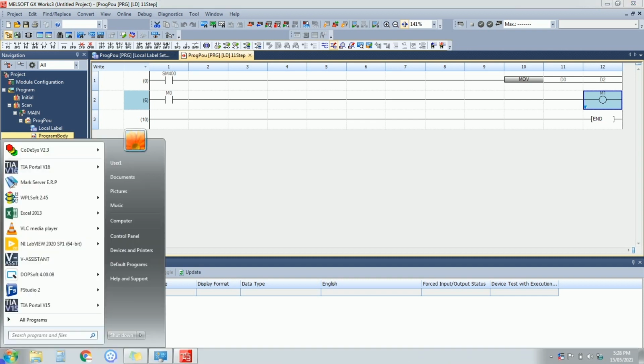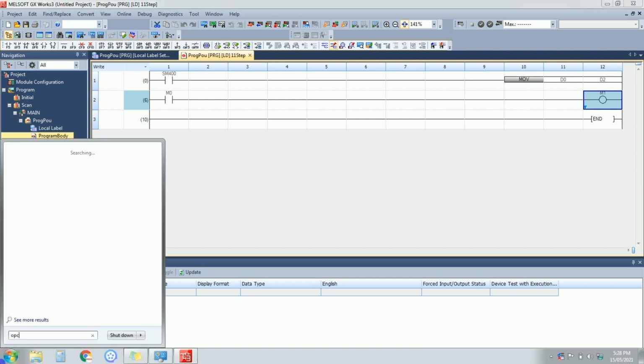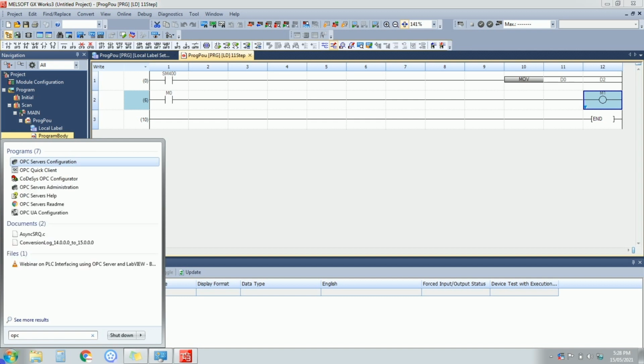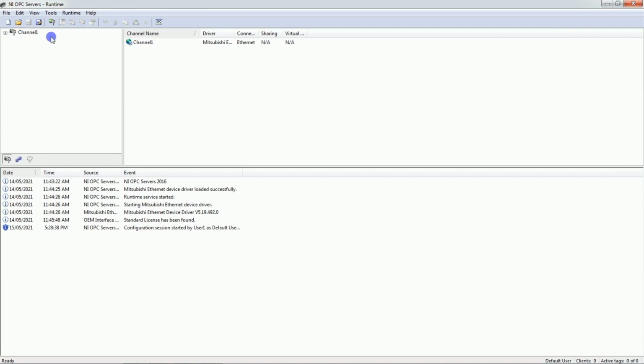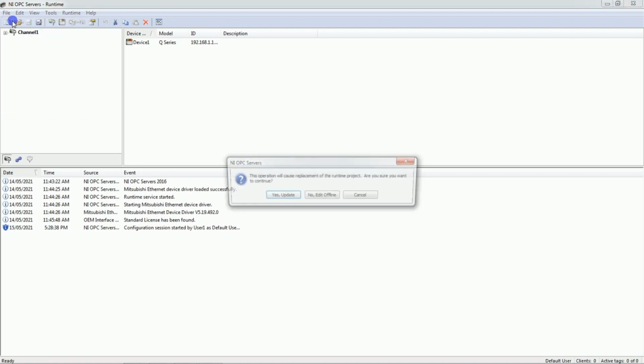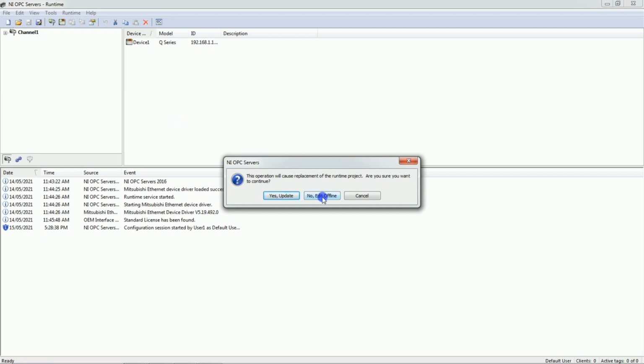Now we will open the OPC server. I have NI OPC server. The Kep server is similar to this. It's very similar. Kep server and NI OPC server. Previously I have done this, so I will just. Okay. We will create new project here. Just click on new. Same procedure is for Kep server. Yes, update.